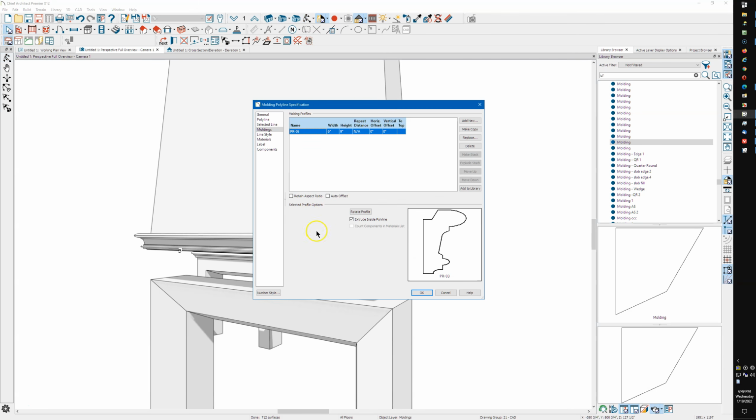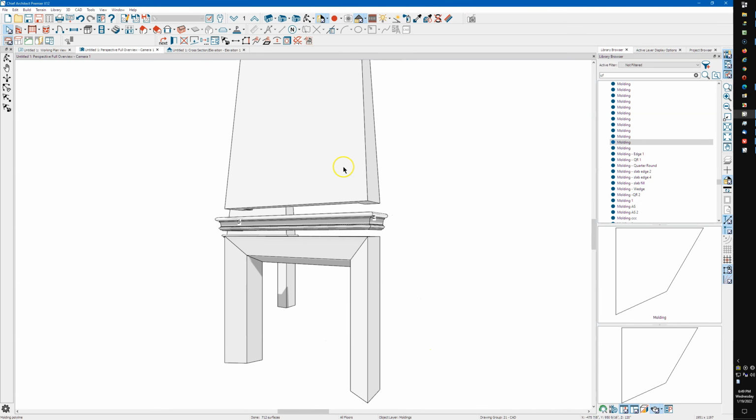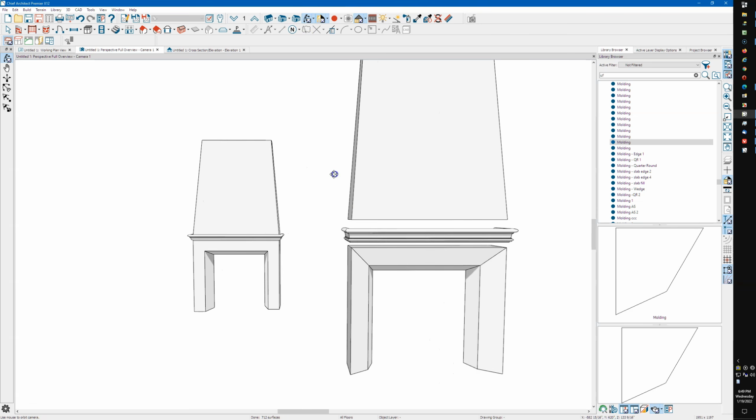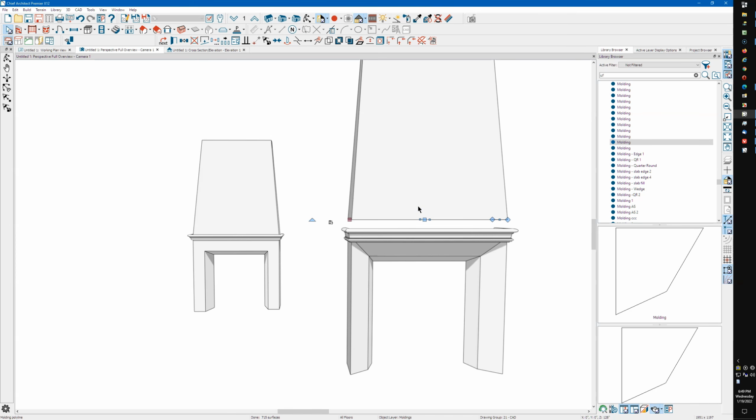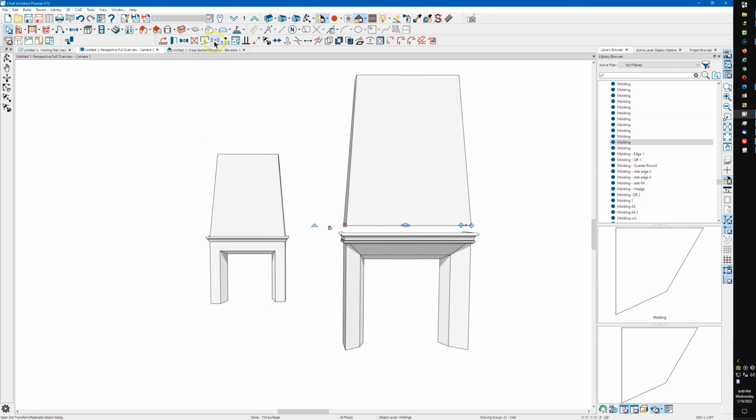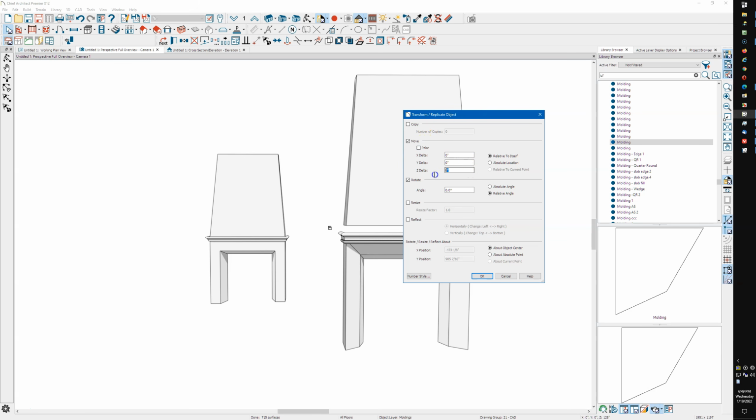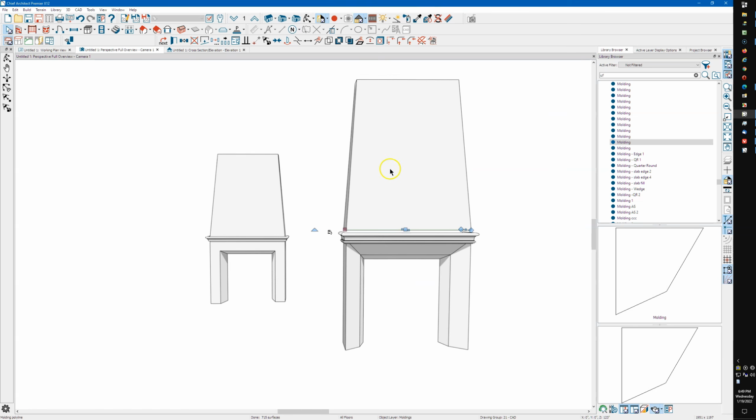Alright, let's open this up. Let's make it to top. Let's make it 12 inches. Say okay. And so then you just need to adjust this stuff. So I'm just going to drag this up a little bit. This one you have to move like that, or open it up.